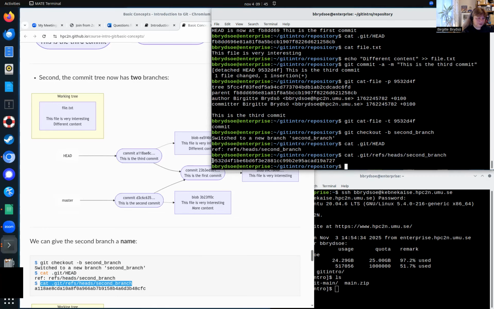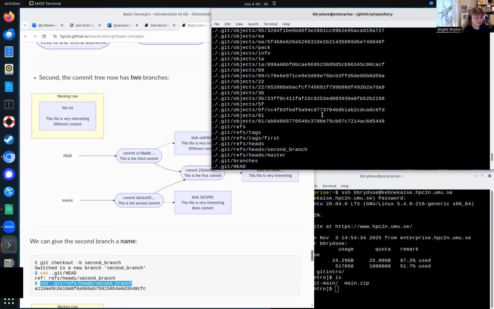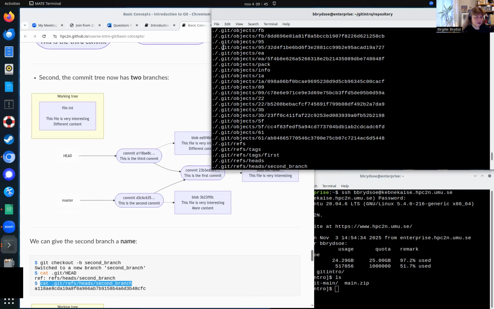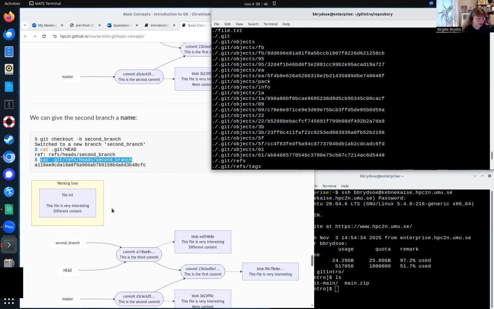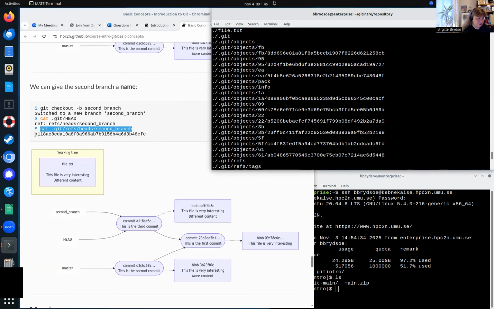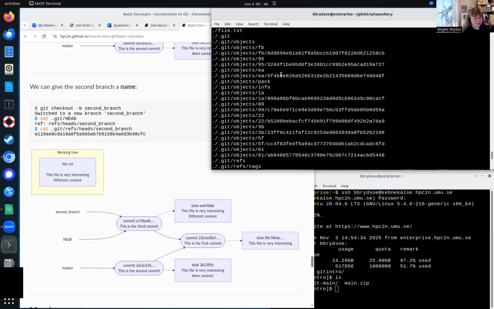And that looks like this. This here, that is the head of the second branch. Let's try to find it. And we can find the object here, which is what it points to. And that is this in this example here, but it will be different in your example, just like it's different in mine.